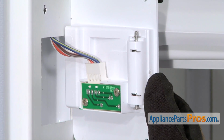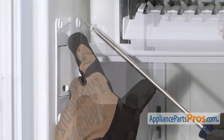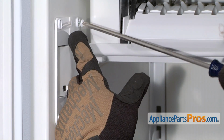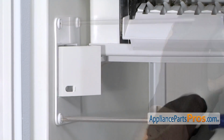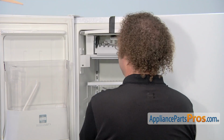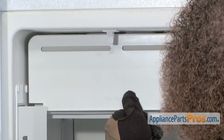Now that you have the board installed, we can put the cover back in place and replace the screws. Now that we have the part installed, we can remove this tape and let the cover drop down.